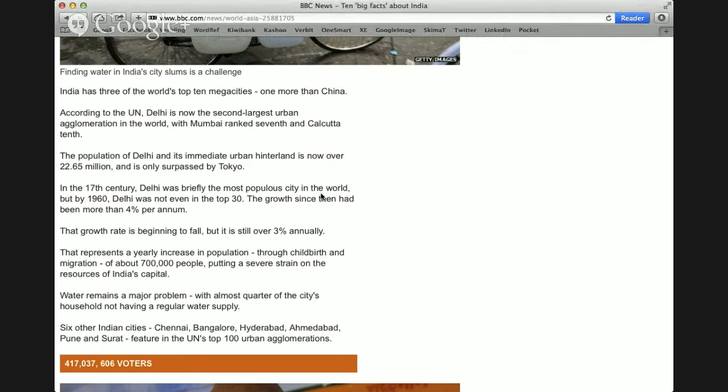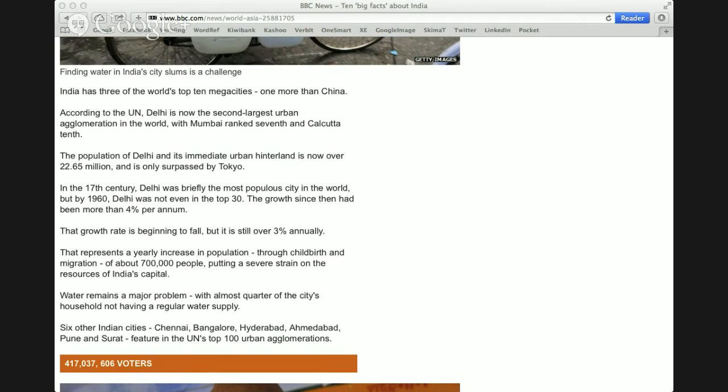Hinterland. Yeah, this is an unusual one. Does anyone know what a hinterland is? Basically, it's sort of like the area just outside of the urban area. So you have the city's boundaries, and then you get the hinterland. It can be like the desolate areas, but because we've got it in this particular context, it says it's an immediate urban hinterland. It's referring to the area just outside the urban area, like the border, basically.